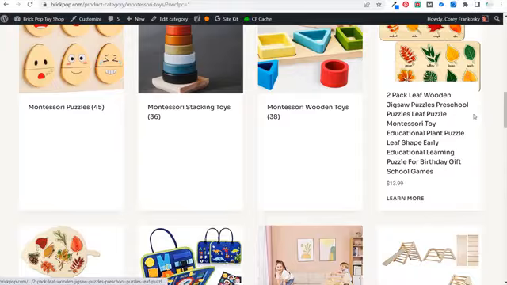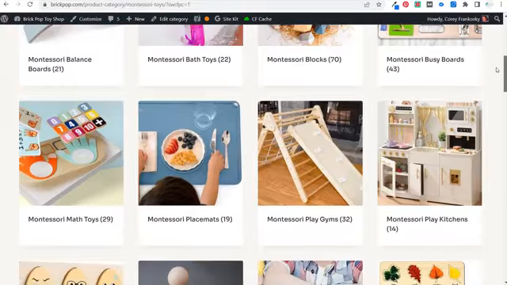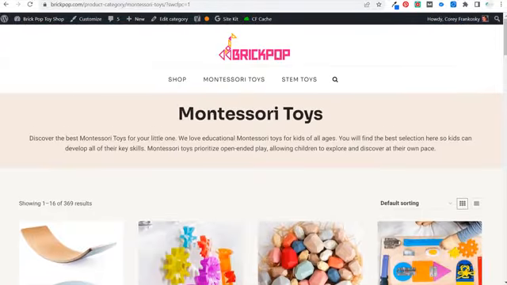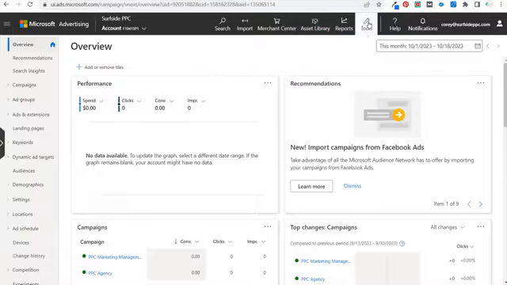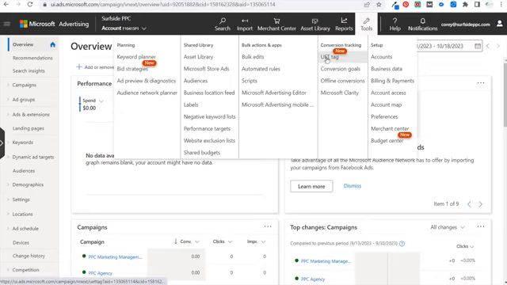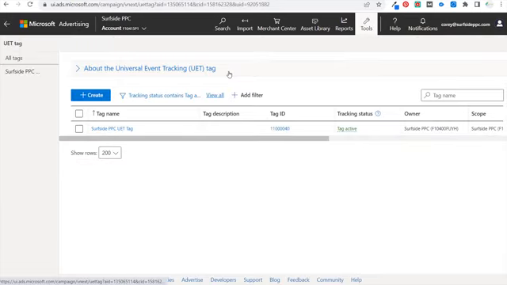Now, setting this up is a little bit complicated for me, but it's not really something that's going to be useful for you if that's not your main goal. So I'm going to show you today the two different main options for tracking your website conversions using Microsoft Advertising. Let's come over here first and foremost. We're going to go to Tools, and the very first thing is your UET tag. I need to make sure your UET tag is installed. So if we click here, you can actually see my tag ID right there.